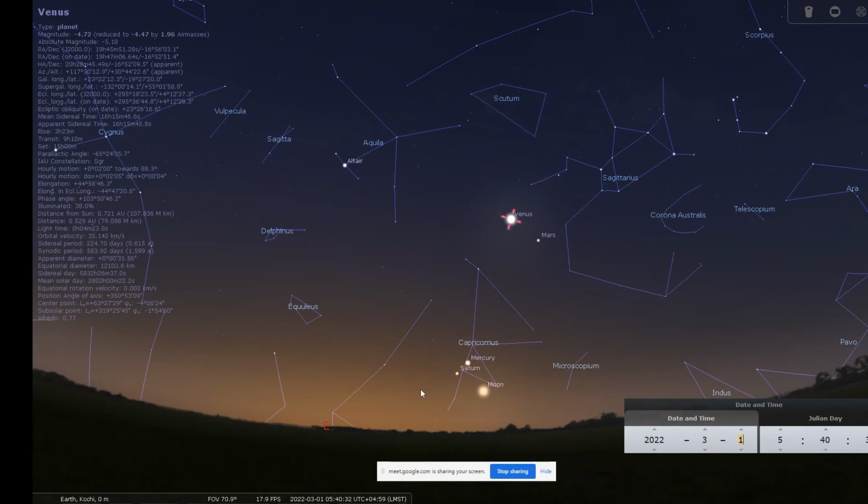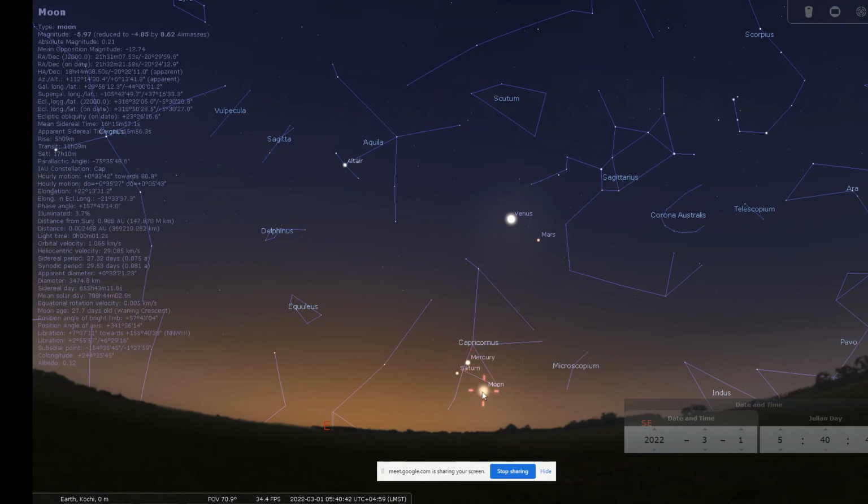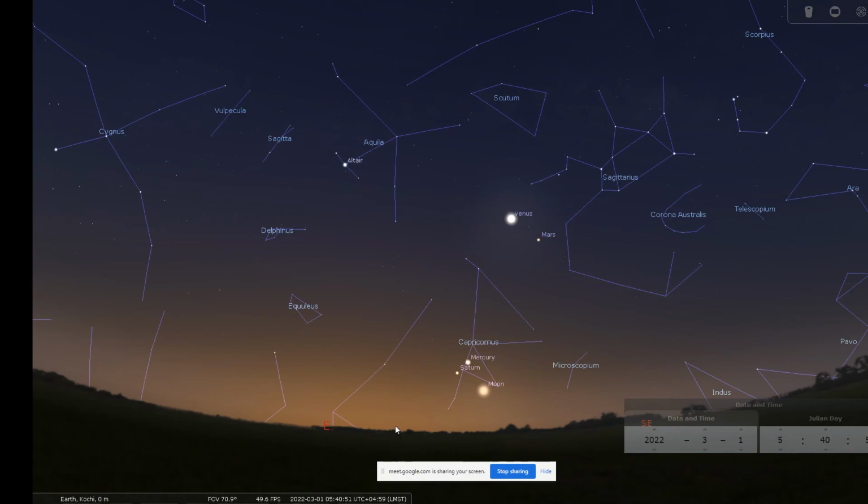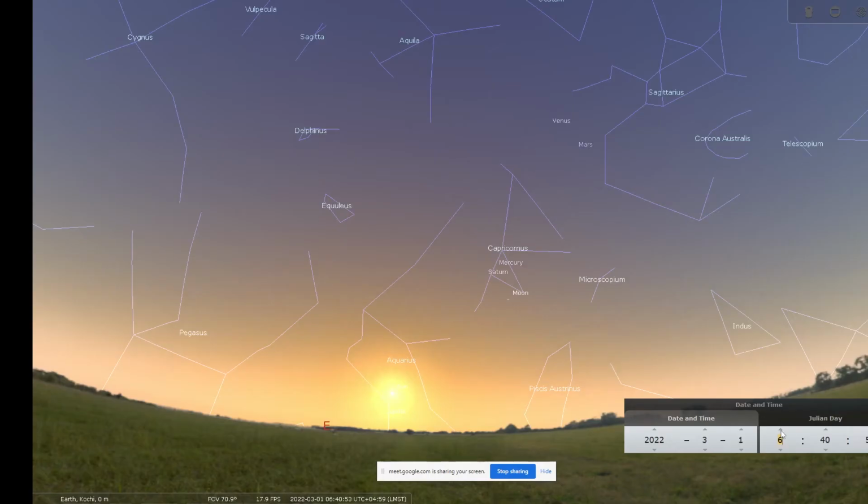March 1 is a rare occasion to identify Mercury, because there is the moon as the main indicator, very near to Saturn, another indicator, and very near is Mercury. Don't forget that the sun is coming. Oh, the sun is coming. Everything is gone.